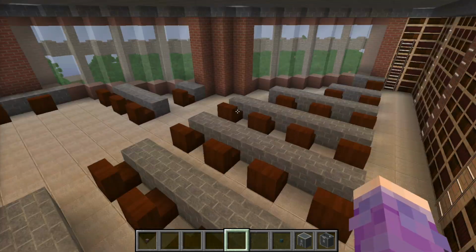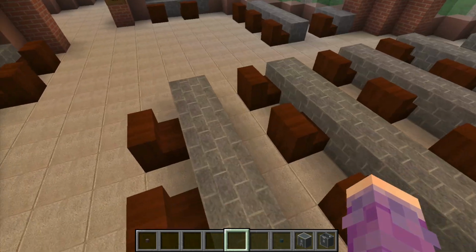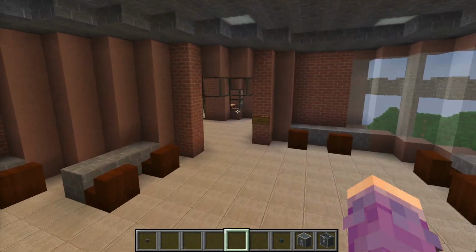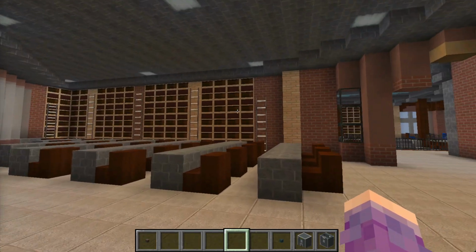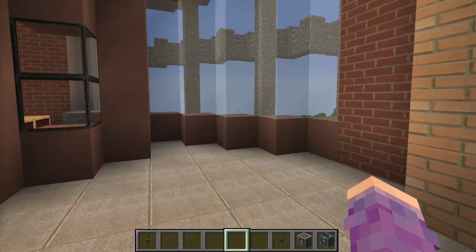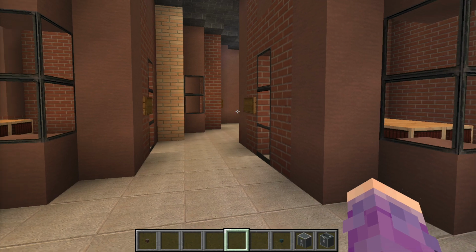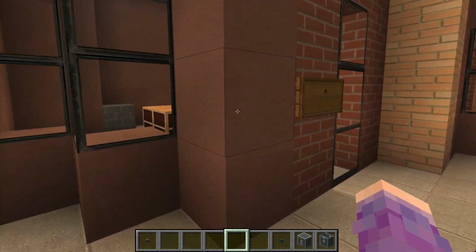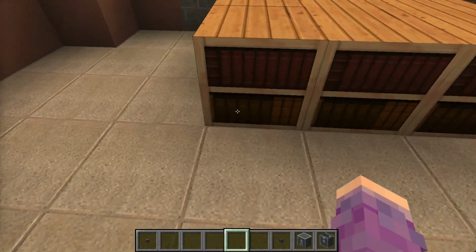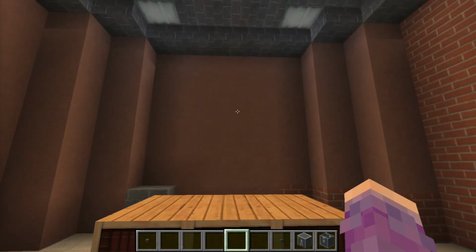This is just so I could figure out how I wanted to do the size of the room according to how many desks I could fit. So this is the computer lab. So off of the computer lab, we have a long hallway of different study rooms. These could be individual, these could be group, they are different sizes, they are different shapes, but they will all have the same stuff in them.